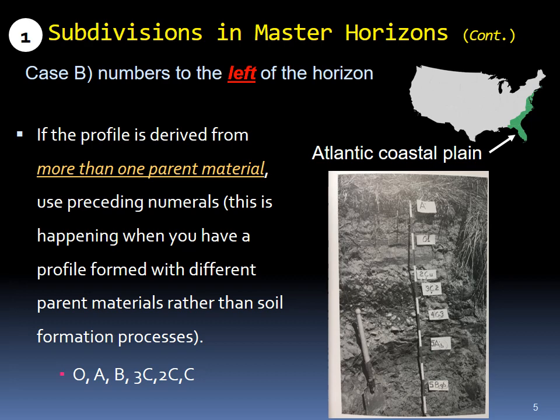This is a picture of a soil profile that has been taken from the Atlantic coastal plain in the US. This soil profile is basically closer to a stream or a river. But once you look at it, you would see that the top 80 centimeters of this soil is basically formed due to a recent alluvium deposition from the river. Now, if you go farther down, you would have a soil horizon that is indicated as 2CU.